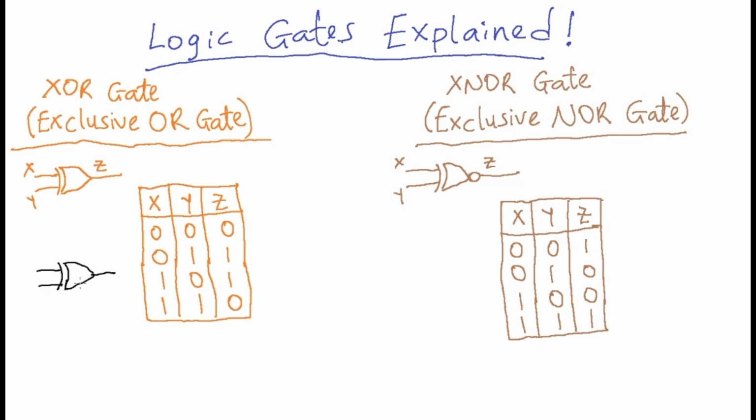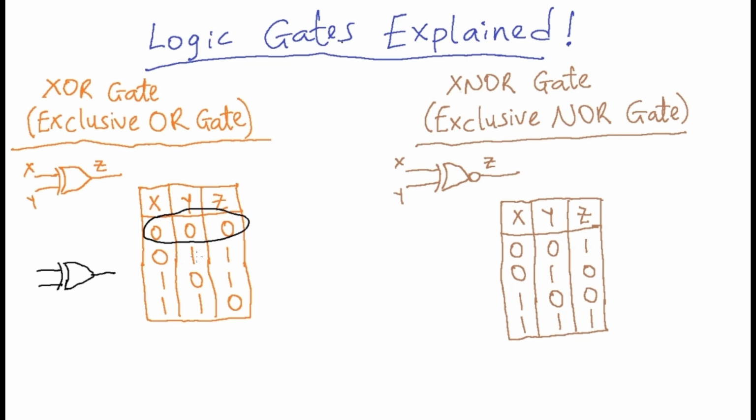And from the name, that's how it operates. It checks for exclusivity. What does exclusivity mean? It means that for it to output a one or a high, only one of its inputs should have a high. If more than one of its inputs has a high, it will output a zero. That's what is meant by checking for exclusivity, and that's why it's called the XOR or exclusive OR gate. In our first row, both inputs are zero, which does not satisfy our condition for a high to be met, so the output will also be a zero.